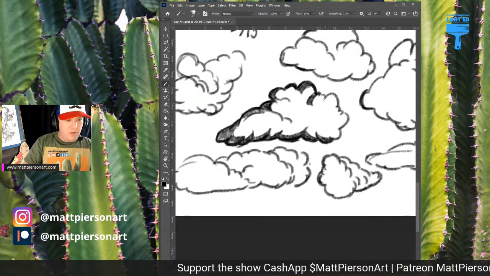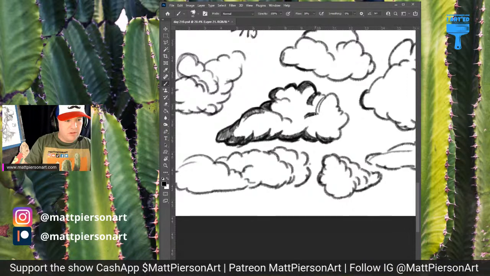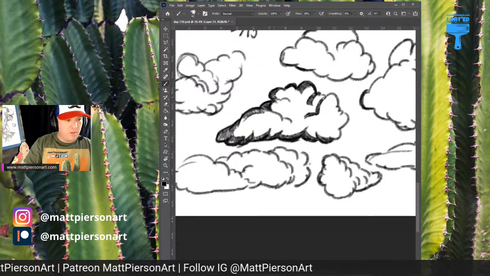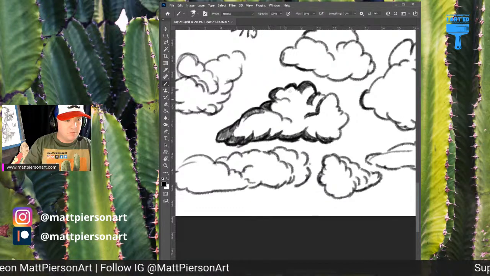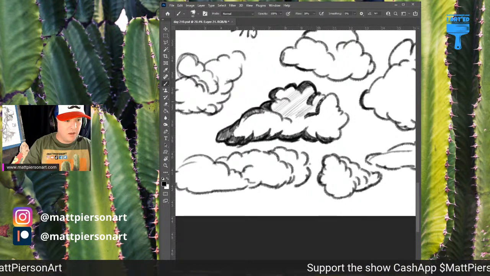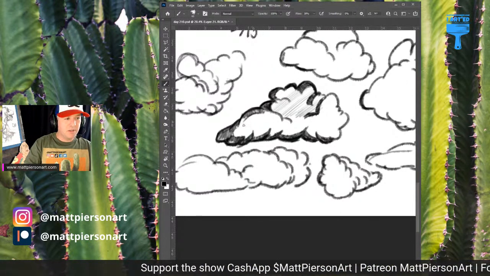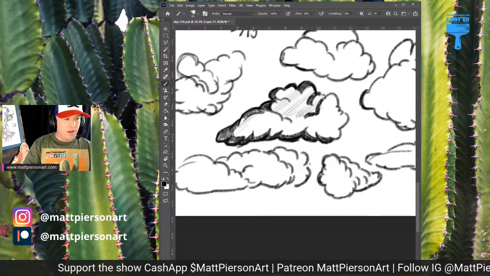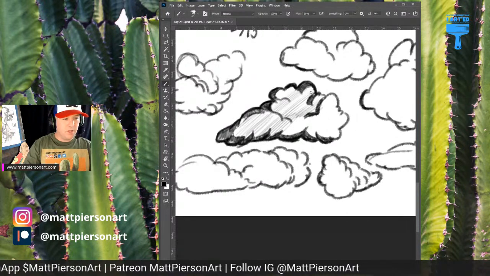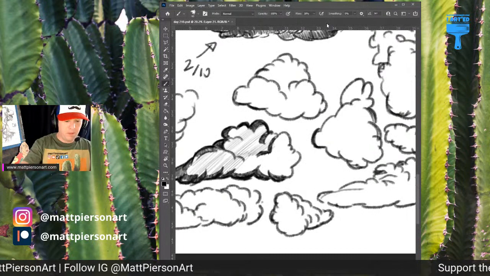So we're just going to play around with these clouds themselves, and then play around with the scale. Play around with the shadows, and then just call it a day. Keep it very simple. Practice your sketching ability, I guess, and just have fun with it. Just have fun with these clouds today. That's what I think I'm gonna do.